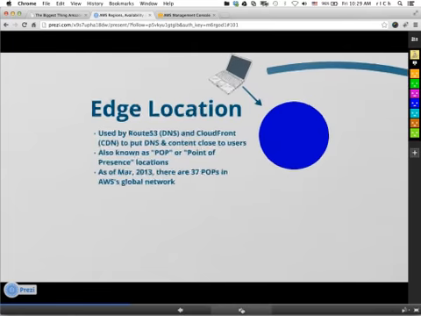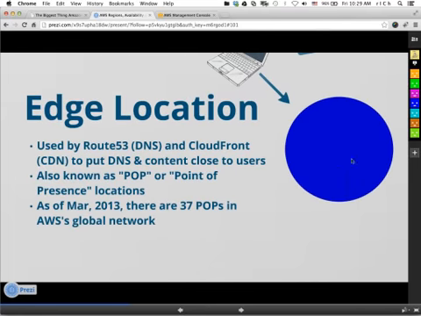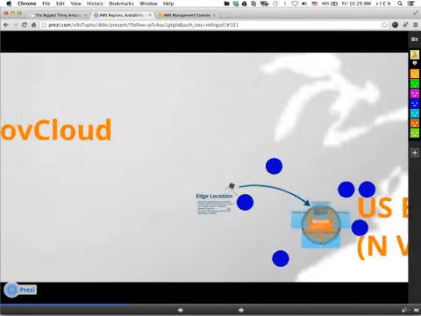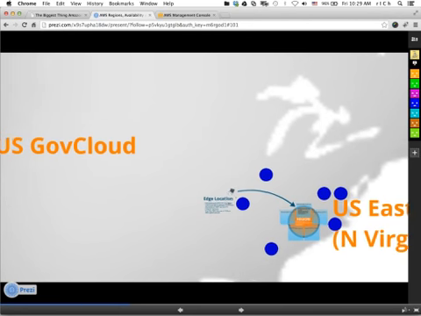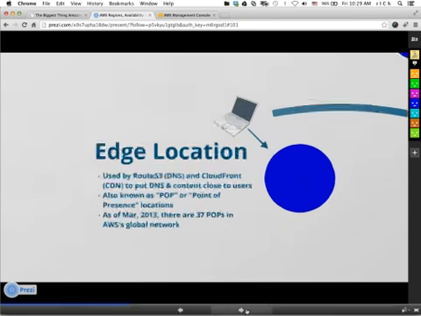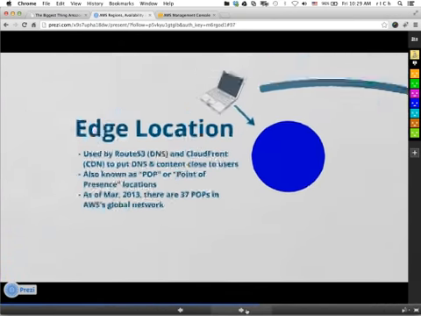Great, but getting back here to the edge location, these edge locations are also known as points of presence, or POP locations, and this slide is a bit dated. As of today, I think there are over, gosh, I want to say 50 POPs now out there across the globe. So in my little map that I drew here, the POPs are the blue dots, and we can see that there's a whole lot more of those, especially I know in Asia as well as the US. I know Amazon's been adding like crazy to those.